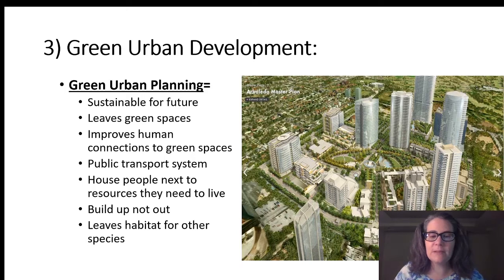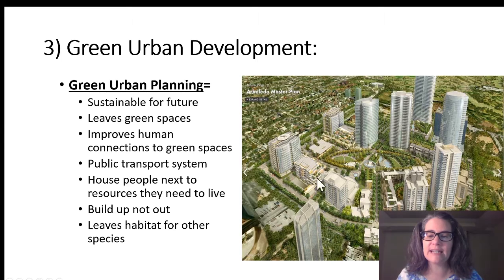The third thing I want to mention is green urban development. In green urban planning, we are always thinking about the future. So we're thinking about sustainability, not only trying to leave green spaces and improve connections of humans to green spaces today, but also leaving them behind for future generations. In a lot of urban development, there are a couple of different principles that people are talking about.